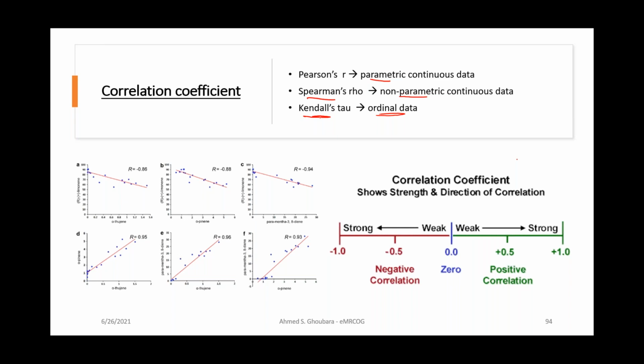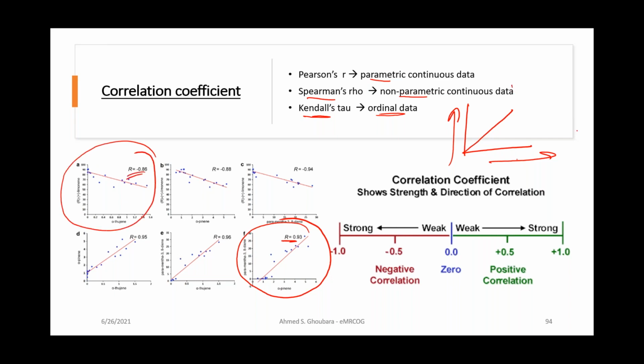So, can you see this one? R is 0.9. This is a rate study, by the way, so it's almost 1. This is a perfect correlation. The more we go to the right, the stronger the effect is. Take a look at another one. This is a strong negative because it's the other way around. Negative looks like this, getting down. Getting up means positive, getting down means negative. Good. Do you know what 0 looks like?